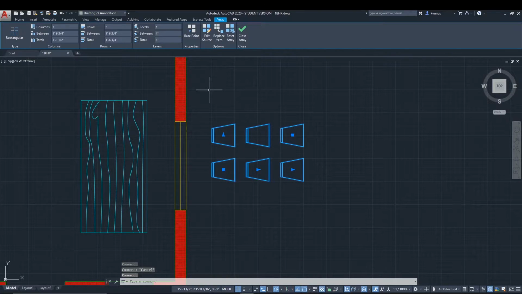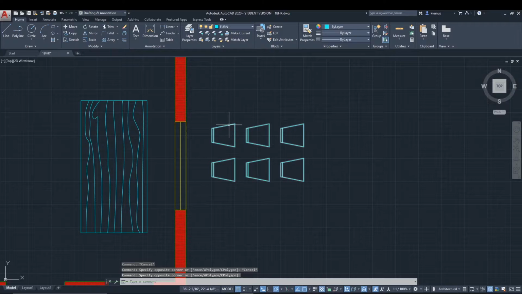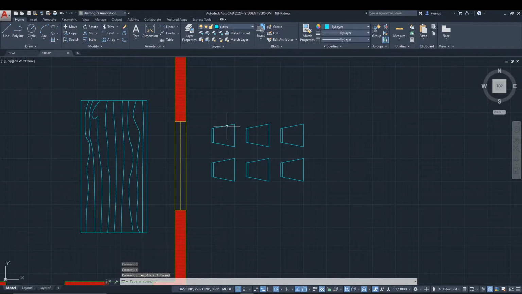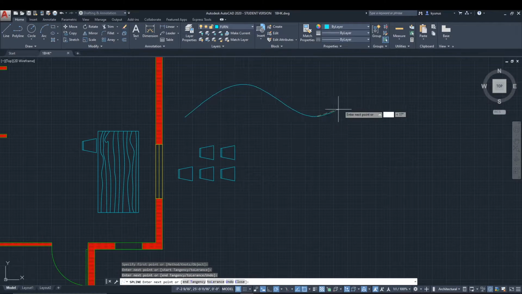That's the associative relation. Now to switch it off, what we can do is we can select the chairs like this and then come to home tab and go for explode. After this, you can select your chairs individually. And other array command, that is path array. So for path array, let's quickly draw a spline. So I'll take a spline and let's say I'll enter a spline like this.